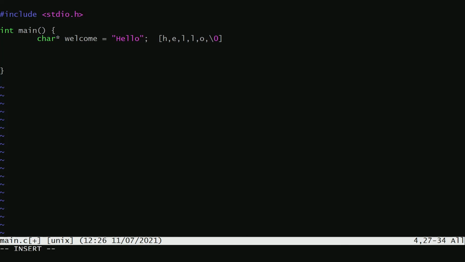Now we want to make welcome a pointer that points to H. If we do welcome +1, that will point to E. If we do welcome +2, that'll point to L, and so on. So it's the same thing as an array, and we can use arrays and pointers in a similar fashion.